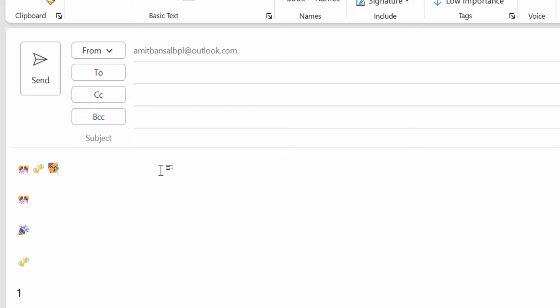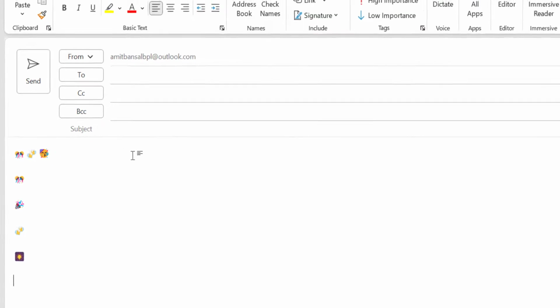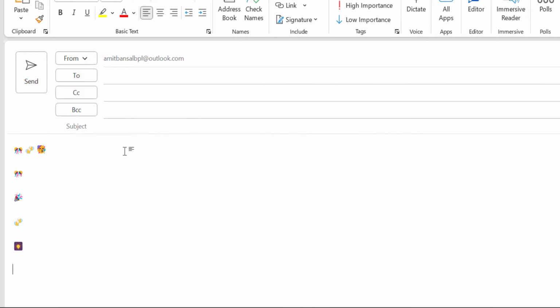So I type 1F386, Alt+X. Boom. Now the last one of my list is partying face, which is 1F973, Alt+X. These are a few emojis which are very easily inserted using the first one, which is hotkeys, and the second one is Unicode.